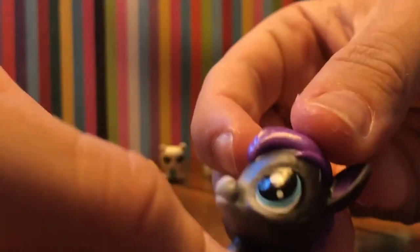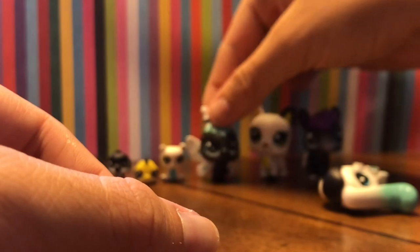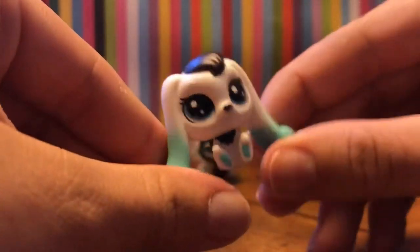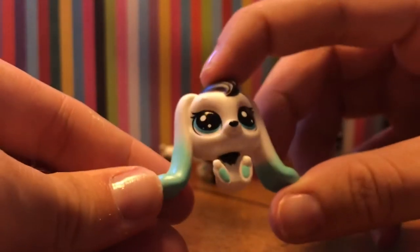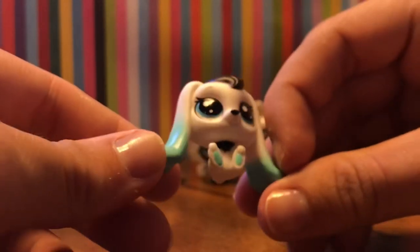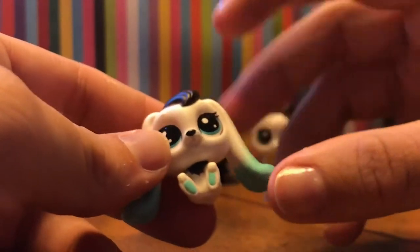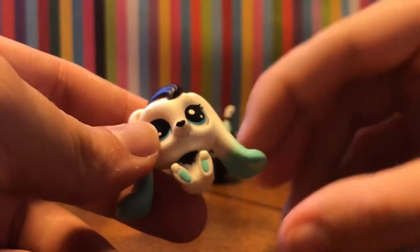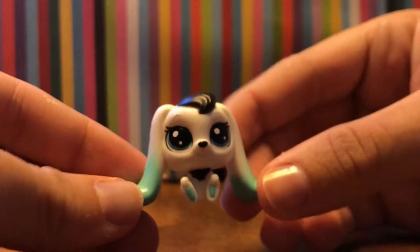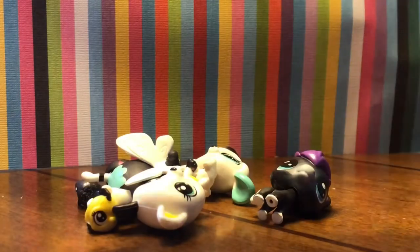There are no evident eyelashes on this one, but there were on the butterfly slash moth and dog. And here's a cute little bunny - I already have her but she's adorable and I can do a custom on her. She's a little white long-eared or lop-eared bunny - I'm not familiar with bunny terminology - but she's really cute. White and black, mostly white with some blue accents, the same blue as the horse.